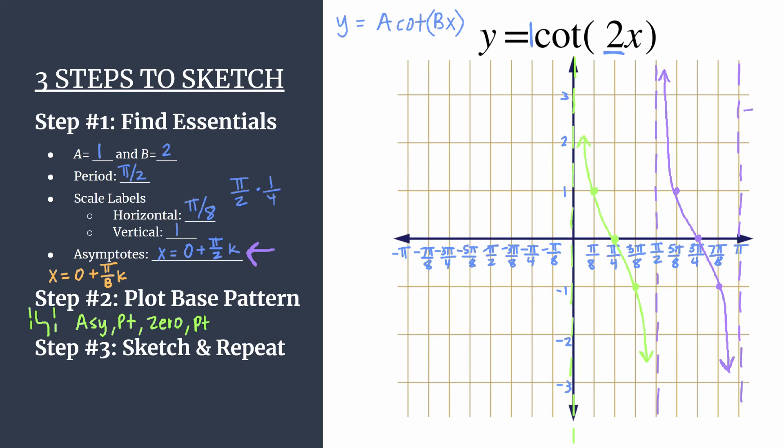So now let's work the pattern in the other direction. You can either work it backward like this. So lower curve shaping point, zero, upper curve shaping point, asymptote. There's that asymptote at negative pi over two when k is equal to negative one.